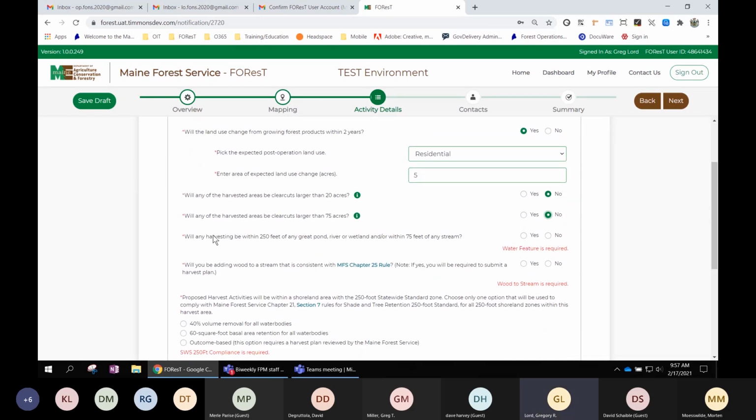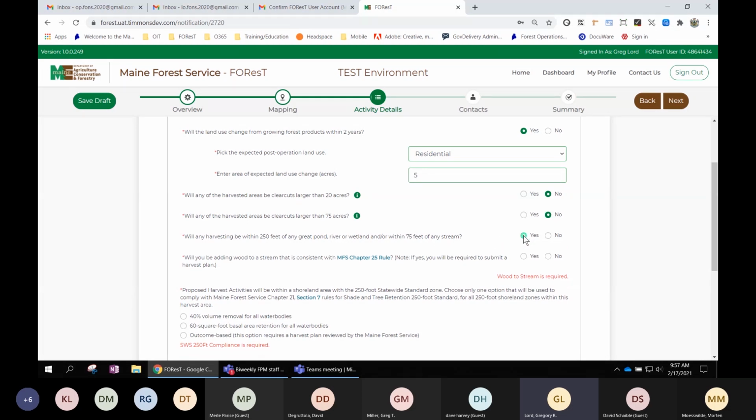The next question has to do with if you're going to be harvesting within 250 feet of a great pond, river, or wetland, or within 75 feet of any stream, and we'll check yes. The next one has to do with if you're adding wood to a stream that's consistent with Maine Forest Service Chapter 25 rules.